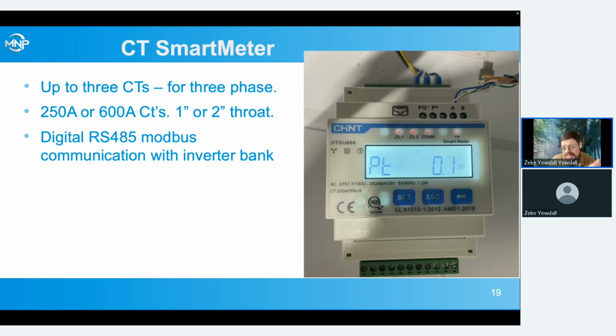We get larger CTs. Right now, we still only have 250 amp CTs with a 1-inch throat, so really no larger than the CTs that come with the inverter. But we're working on getting some 600 amp ones that'll have a 2-inch throat.